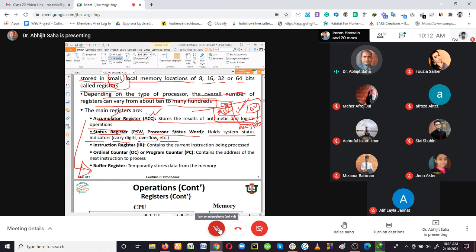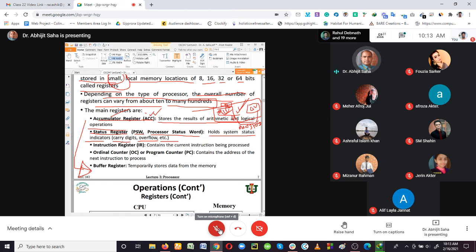So that is the status that the report is going to become: yes, the operation is successful, or yes, the operation is unsuccessful, or yes, there is some problem, there is some complexity. Similarly, the CPU works like that. When it is doing an instruction operation, several statuses need to be kept. And that status is also useful when the next operation, the next execution, is going to be done. So that is what the status register is, the PSW.